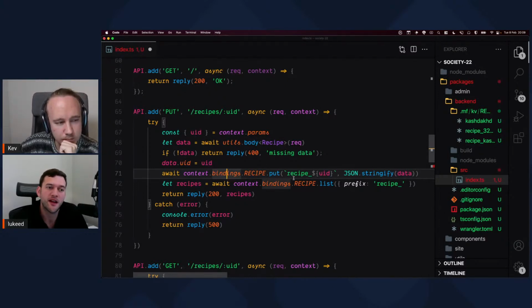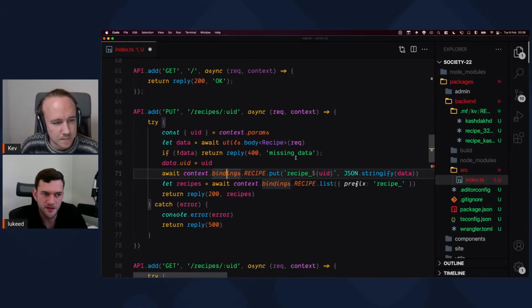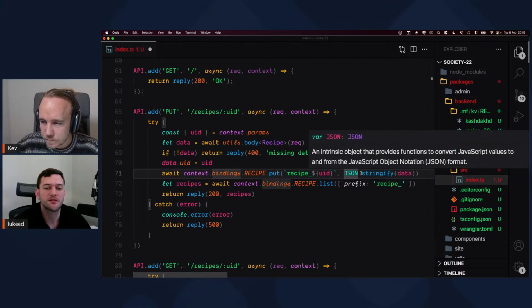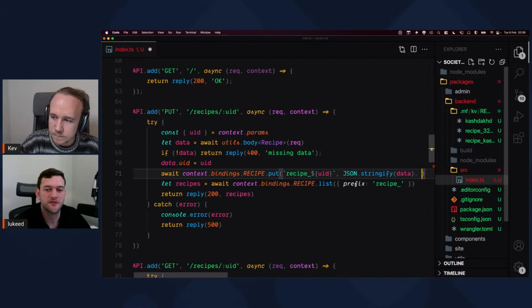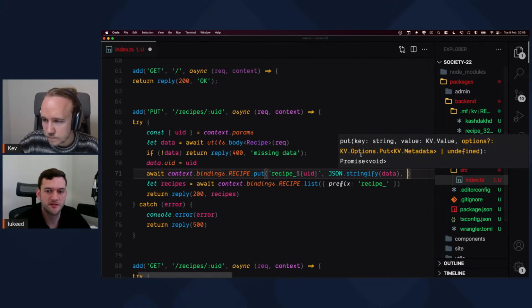It has to be a string, a readable stream, or an array buffer. If you don't specify anything, it will do a type detection. But we can help clarify what it is. And since JSON is so common, we can put in a third argument here, after the JSON stringify, comma, JSON as a string.